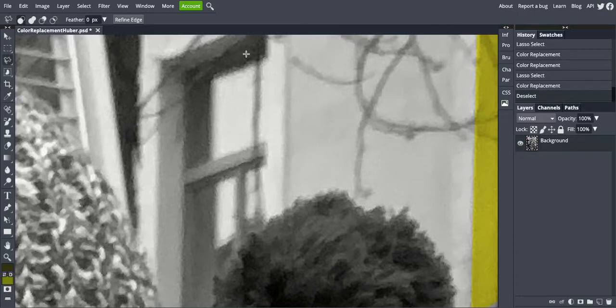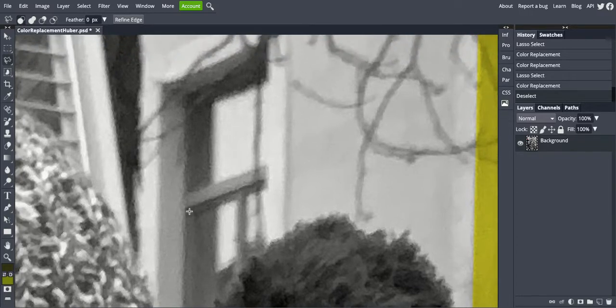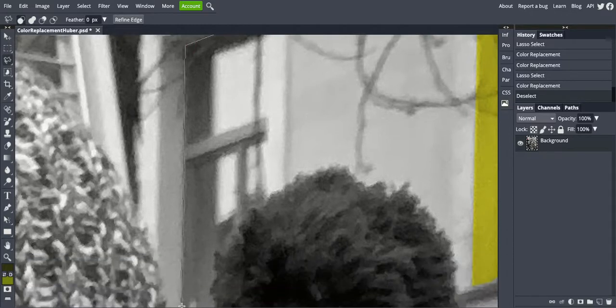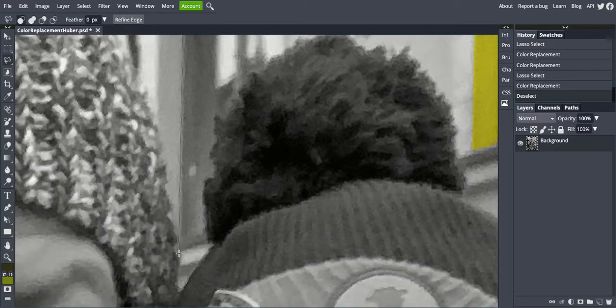So I'm going to choose this section of the window on this house, and I'm not going to try to fight going around that whole branch there. So I'm going to go from one corner to another corner, and notice how far I am zoomed in. All right, so I've really taken this and zoomed pretty far in, percentage wise.